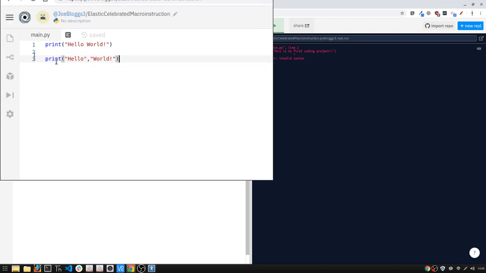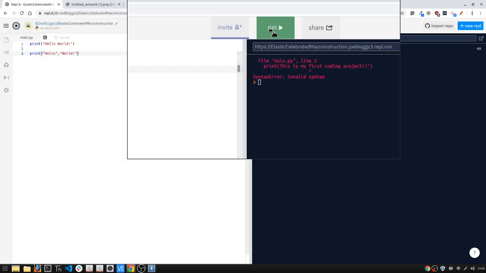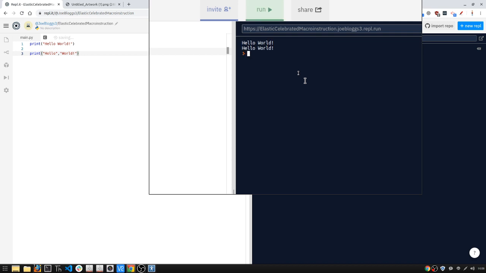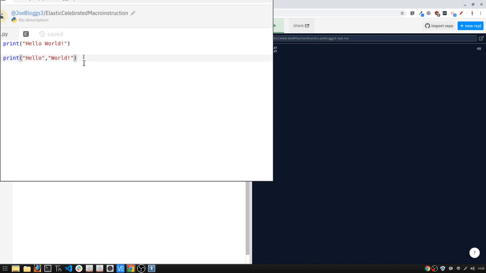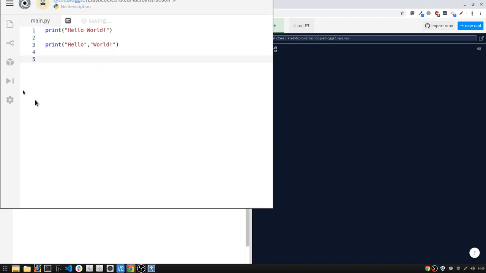So why would I want to print 2 things? Let's see, does it look any different? No, it looks exactly the same. So why would I do that? Well, you're going to see why in a couple of minutes. Okay, so it's a big surprise for you now. It's like December 25th.